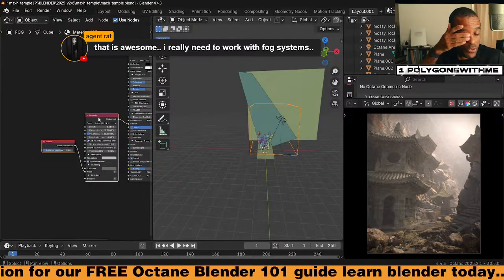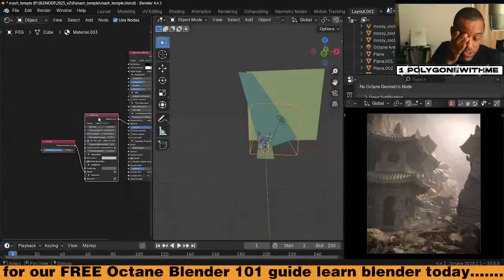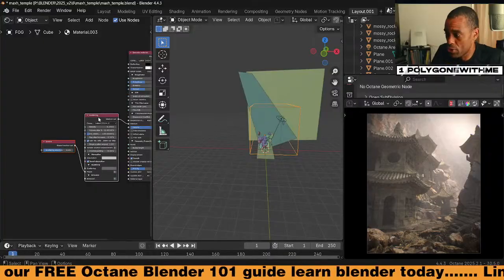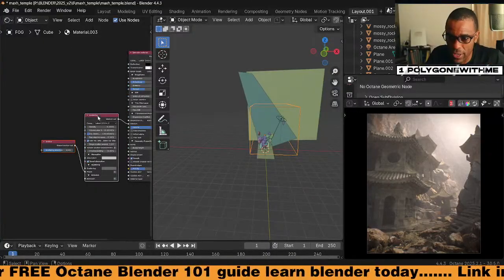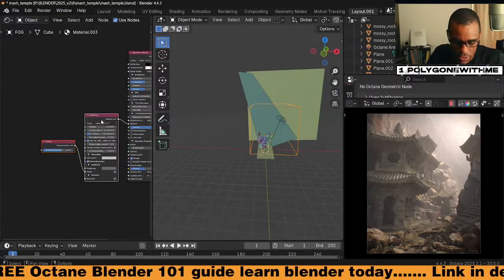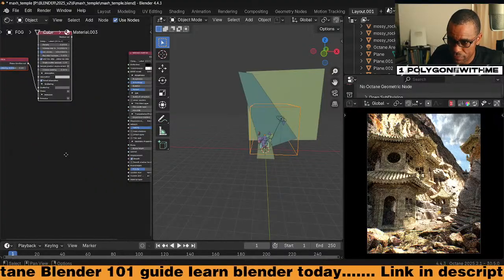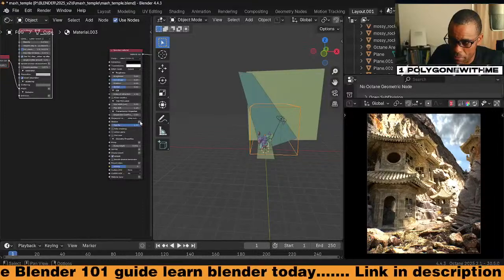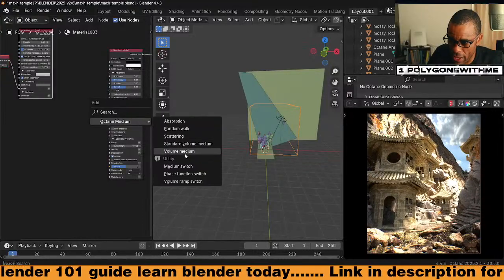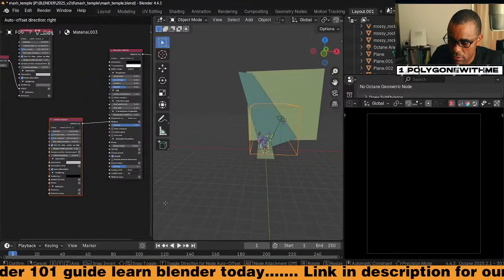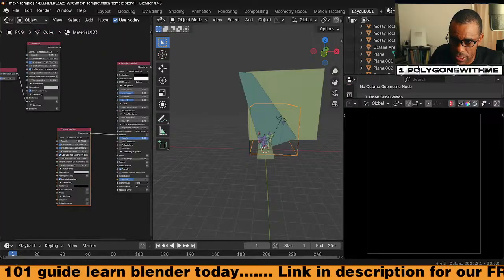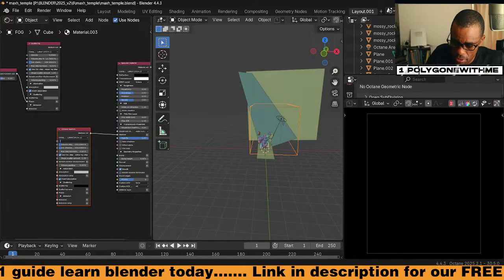And we have so many different types of scattering I can use. Like I said, this is using scattering. Let me show you the way I used to do it. I used to always just use volume. Hang on, let's look at the difference with volume. Now if I come over here and go to medium, and I'm going to go to volume medium node. Okay, again, it goes dark. That's okay. Let's try to do the exact same values.